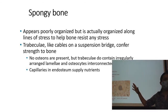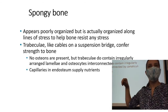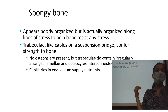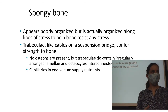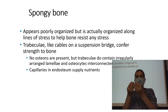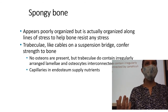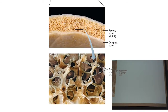All right, so that's our compact bone or lamellar bone. It's called lamellar bone because it's got lamellae. Sponge bone looks like a mess compared to that beautiful organization of the osteons lined up. Like the video was saying, each level you go down deeper, the organization stays beautiful. Sponge bone looks really disorganized, but it actually is organized along stress points. You don't have osteons in it, you don't have those little pillar things, but you do have osteocytes. They're connected to each other, and you've got the lamella stuff as well. So you have the same materials, you just don't have it organized the same way. And again, you've got blood supply to it. It's still alive. We can see that difference. Great.